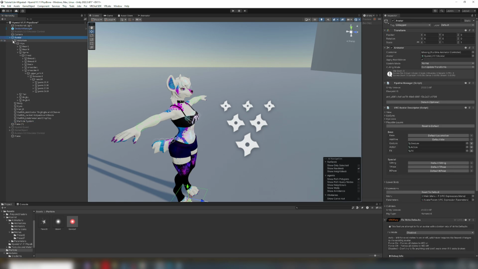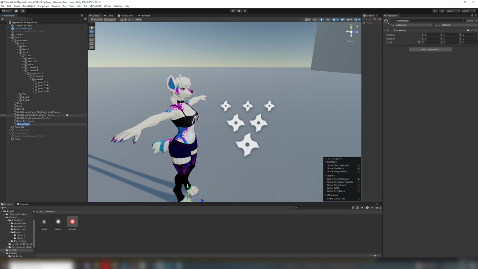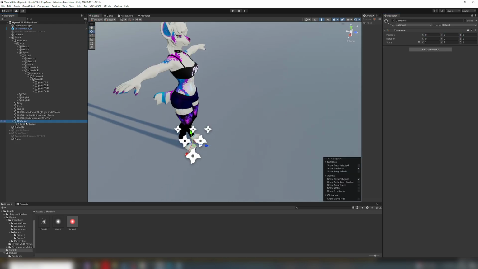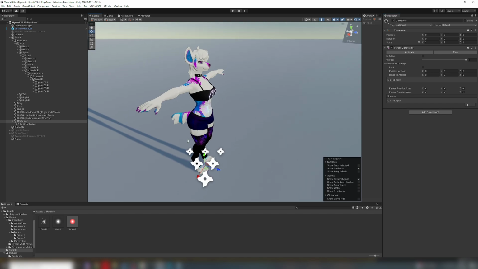We go to our main hierarchy of our avatar. Let's create a new empty object. An empty object is just technically nothing. We'll call it a container. And this thing will contain our particle system. Let's put the particle at 0, 0, 0. And on the container here, we'll add a component and we'll type in parent constraint. Parent constraint is very handy. It will just kind of constrain something to something else. And in this case, we will open where it says sources, click plus, and we'll constrain to a hand.